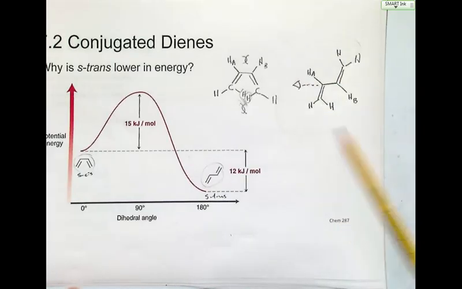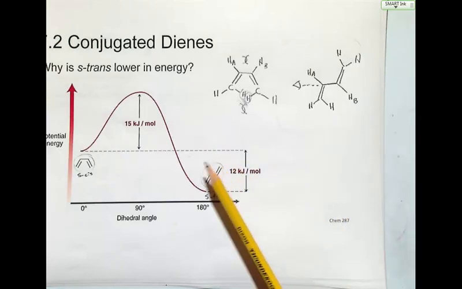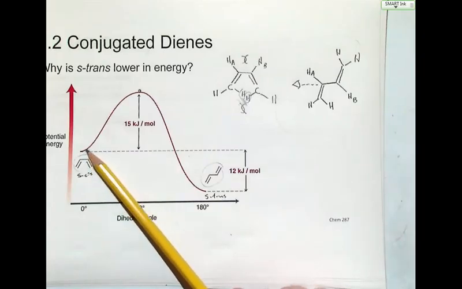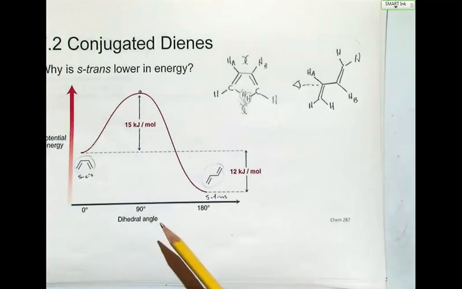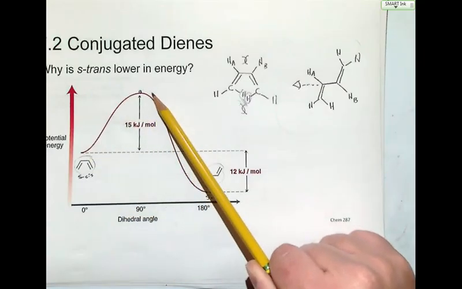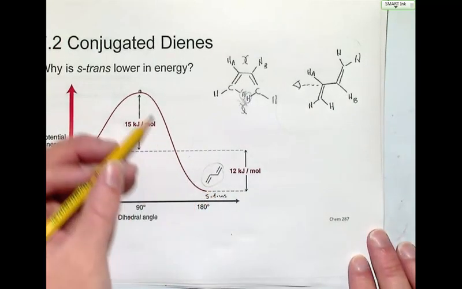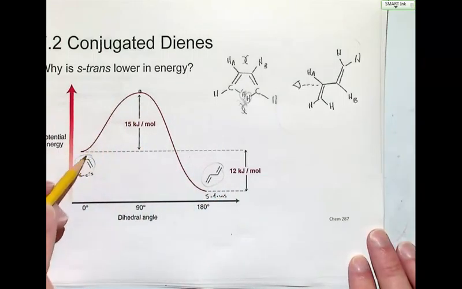So S trans is actually the lowest possible energy conformation possible for a diene. That's the absolute minimum for it. Whereas, is the S cis the absolute maximum? No. What's the absolute maximum? Well, it's somewhere up here, right? Somewhere in the translation from the S cis into the S trans. And that's why it has to go through this high energy barrier to get over it. So there's a barrier to getting to the S trans, or rather going back. If we wanted to go back to the S cis, you have to go uphill and then end somewhere at a higher energy.